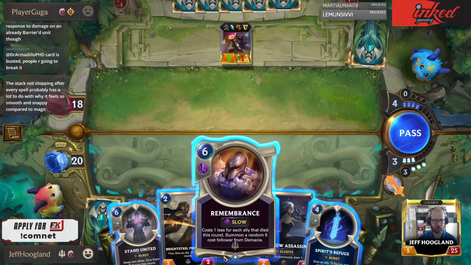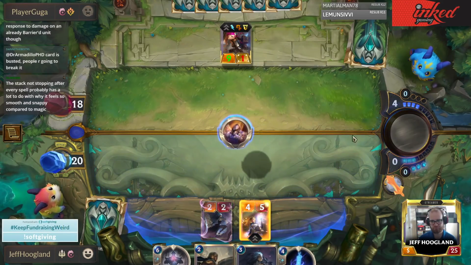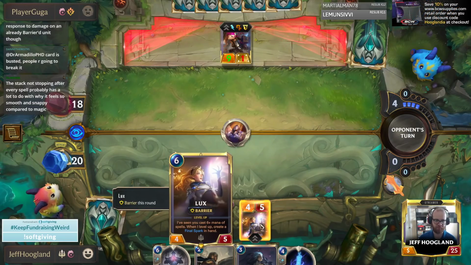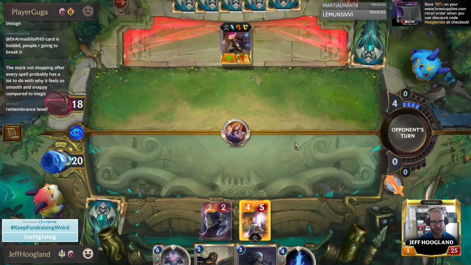I think we're just gonna go ahead and Remembrance here. Because if this resolves, she'll level up and we'll get a Final Spark, and then we'll blast Vi into the Nexus.